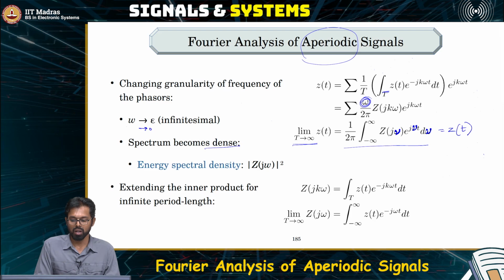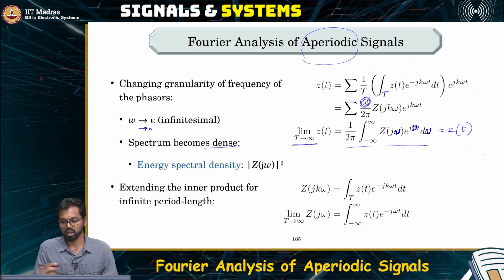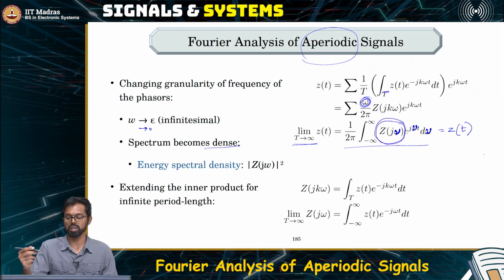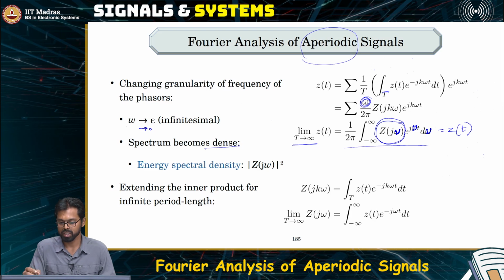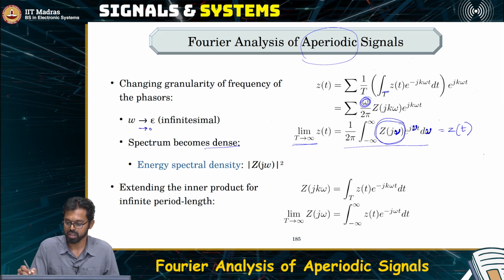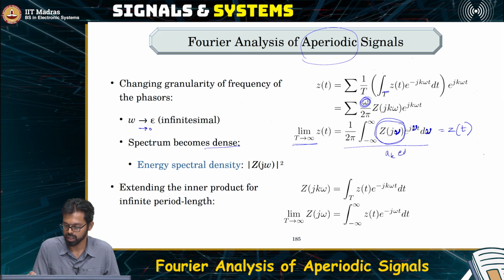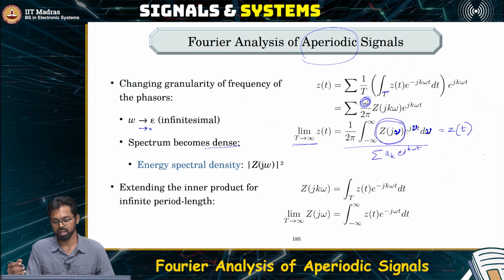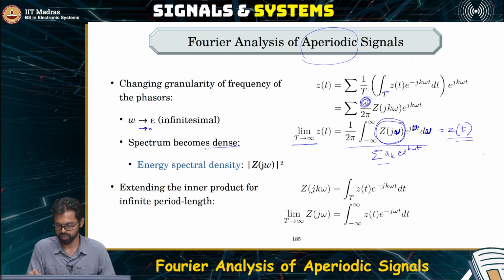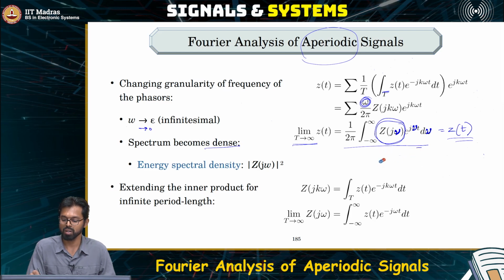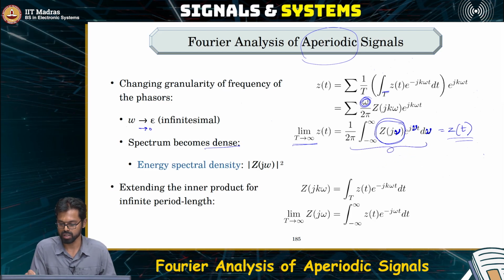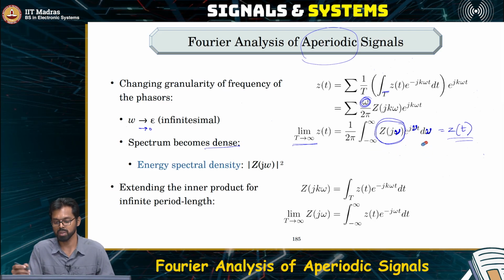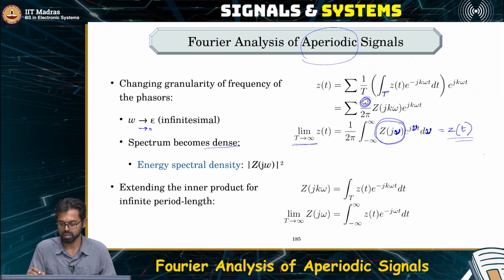Okay, all right. Now how do we compute this coefficient? Remember, this is the Fourier series coefficient that we had here. So all we were saying is that z of t is equal to the summation over all k of a_k e^(j k omega t). So earlier we said we can represent any signal as a sum of phasors. Now it is still a sum of phasors, but the phasors are so dense, so continuous, that we cannot simply sum them up, we have to integrate them. So that is all we are still saying.